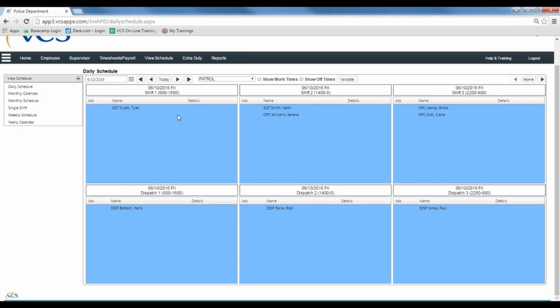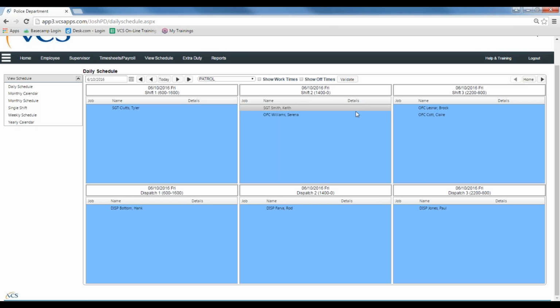So if, for instance, we saw hours next to Sergeant Klutz here, that just means that those hours are different than the default shift hours. So if you have an early person or a late person, you might see times next to their name. Those are just their work hours. Now, on the daily schedule, we also have a column for jobs. So if anyone has been assigned to a particular job, that code will show up next to their name to the left.